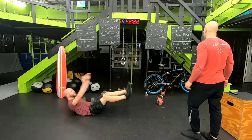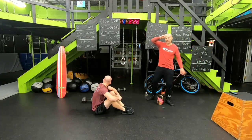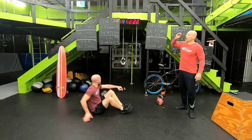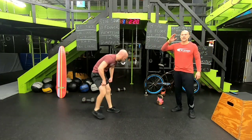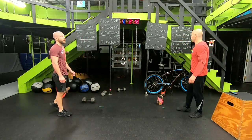Again, 12 to 16. You don't want to. The clock says 28 seconds before we hit the planksters. You don't want to go 50 seconds and give yourself a 10 second rest. Give yourself time to recoup. We're doing some resistance training here.